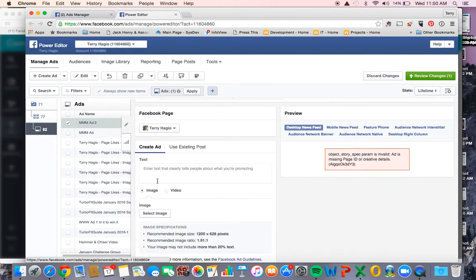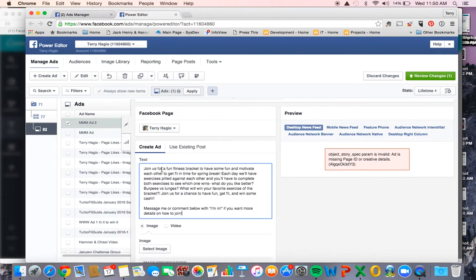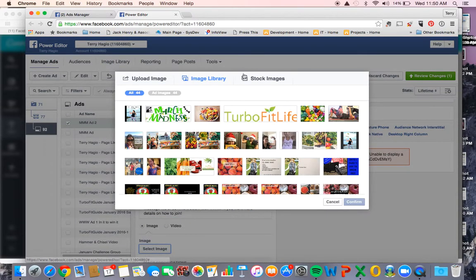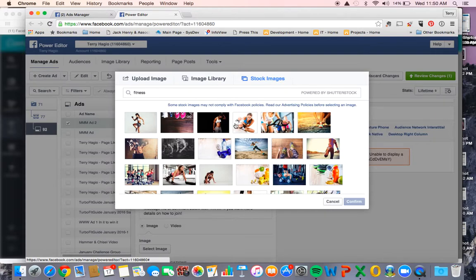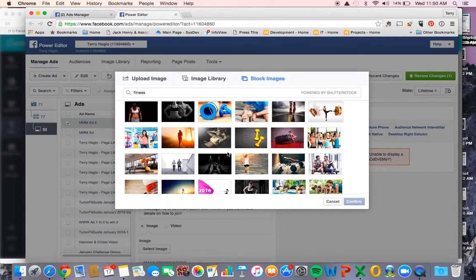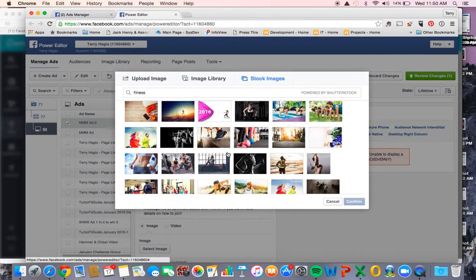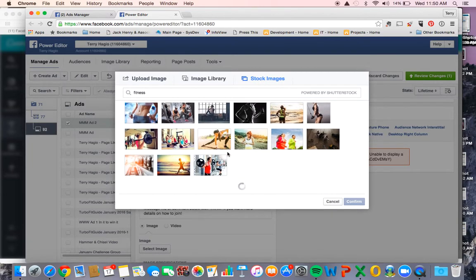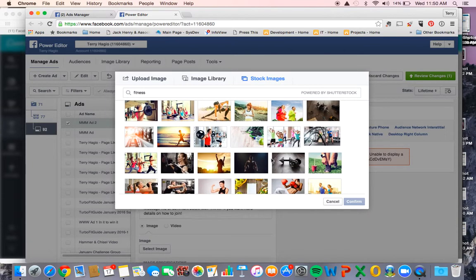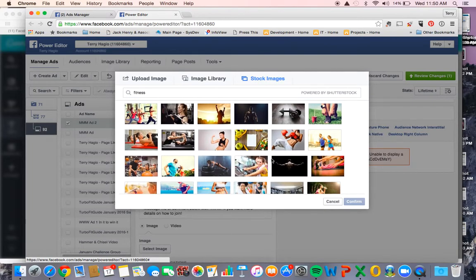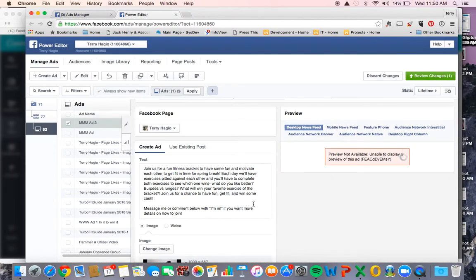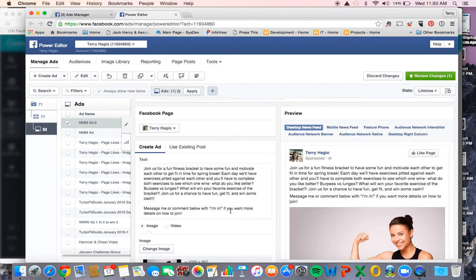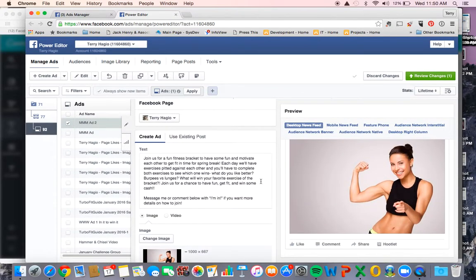I'm going to create an ad, use my same text, but I'm going to try one of those stock images to see how a stock image does, again, versus my personal image. So we'll pick something that looks fun, like that. That looks fun. See how that looks. That looks awesome.